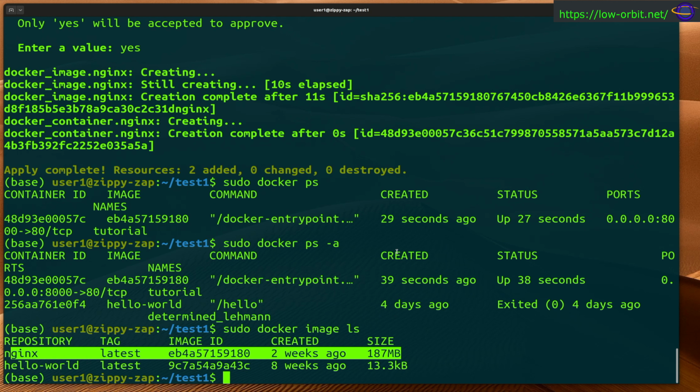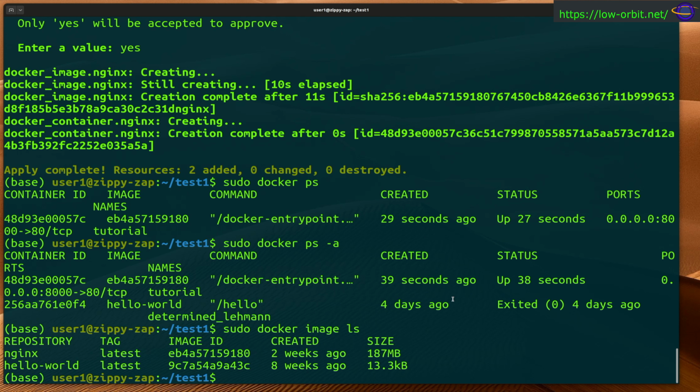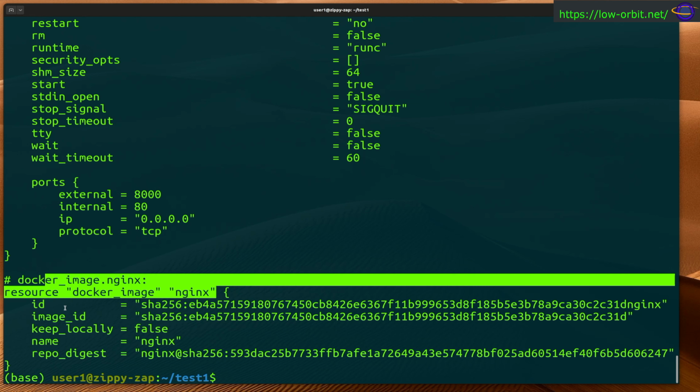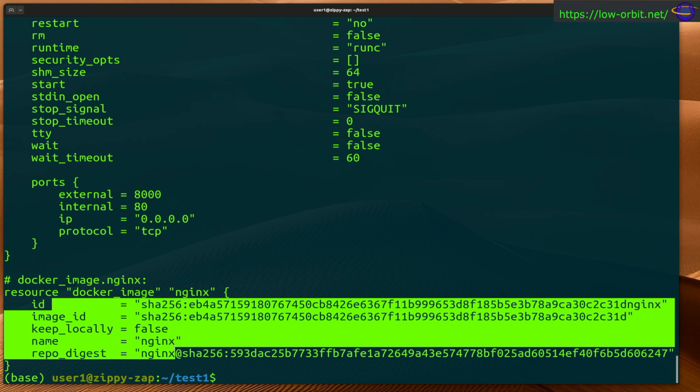So we can also inspect the state. There's a Terraform command. We can say terraform show, and this will show us the state of our infrastructure, right? So you'll see a Docker image, and now notice it shows you all those details about the image that it wasn't able to predict the exact values for before.